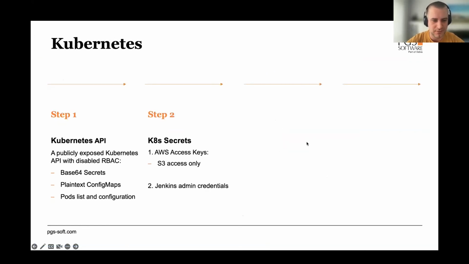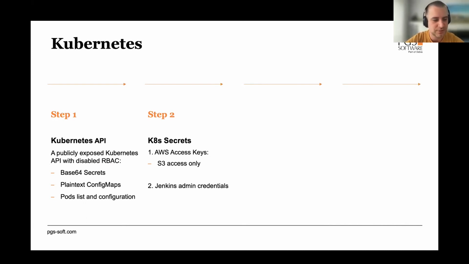With secrets, as I mentioned, S3 access already there, but also on the list of pods, there was a Jenkins instance, Jenkins pod. Jenkins, the automation server, usually has admin rights to your environment because it's used to deploy your stuff, to build your stuff, to terminate your stuff.